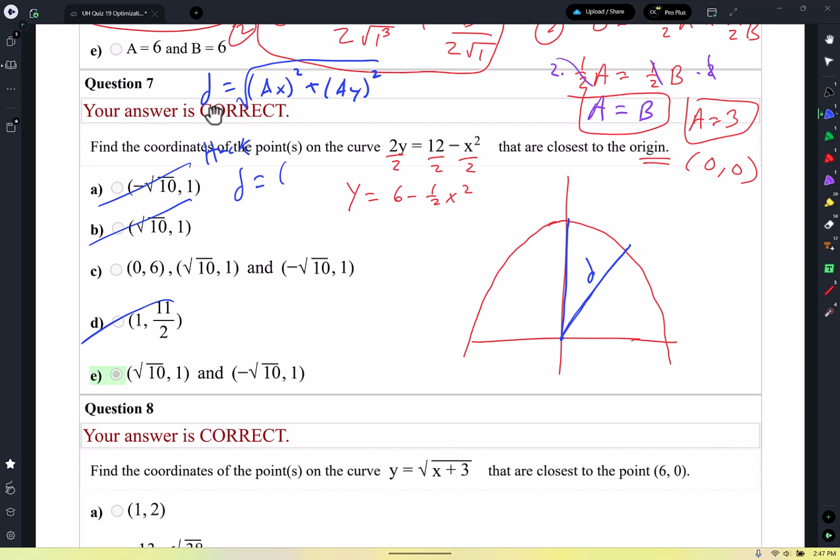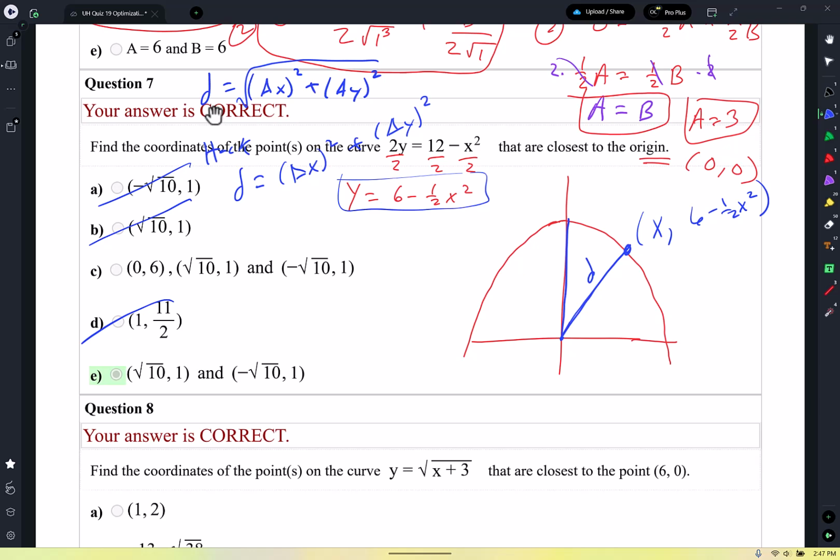So here are my equations: the change in x squared plus the change in y squared. Here we go, guys. This coordinate is just some x. What's the y coordinate? The y coordinate is just 6 minus 1/2 x squared, because that's what y is. Chav, why do you choose quadrant 1 and not quadrant 2? It doesn't matter, guys. I always like to work with quadrant 1 because it's the easiest. It's symmetric about the y-axis, so we're going to get the plus minus.